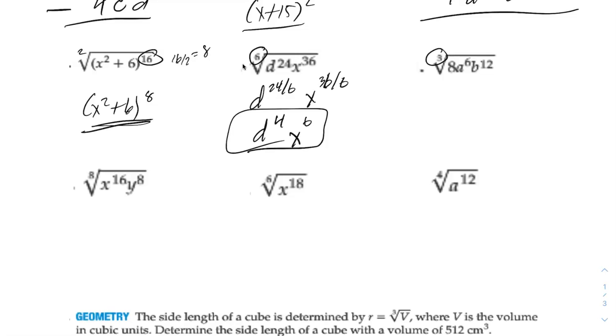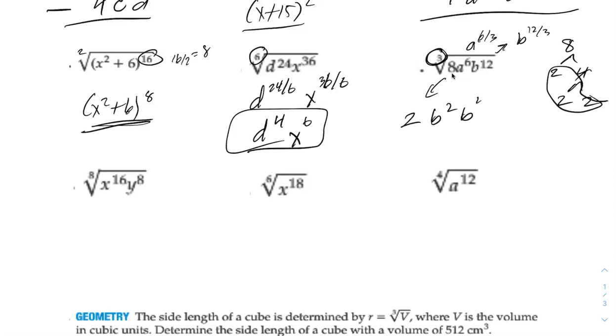Right, this is a 3. Same thing with the 8. Remember, it means you need a number that multiplies itself 3 times to get 8. I said that the worst way possible. So 2, 4, 2, and 2. I need 3 of a kind. There I go. This is just 2. We're going to divide all these by the power. So a^6 divided by 3, b^12 divided by 3. So a^2 and b^4. a^2 is what I meant to say.